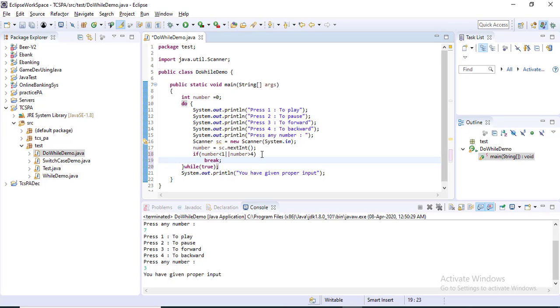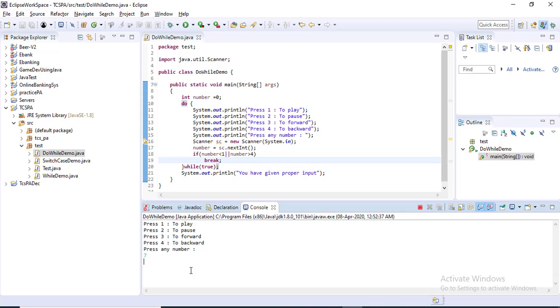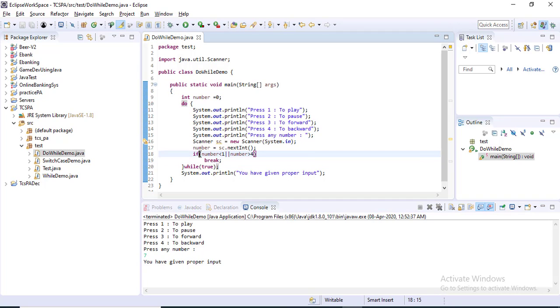Okay, so here if you write 7, then, oh sorry, it's not, then here use one not.